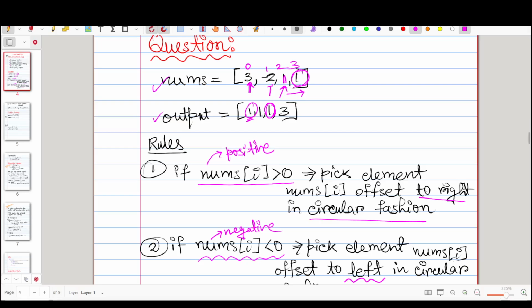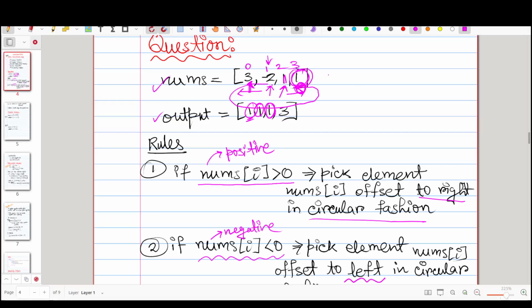Let's say index number 1 has -2, which is negative, so we have to go 2 units in the leftward direction. We first go to the 0th index, and from the 0th index, as it is circular, we go to the third index, and this is the second position from here. So we give the answer as 1 as the output. So it is already given as 1.